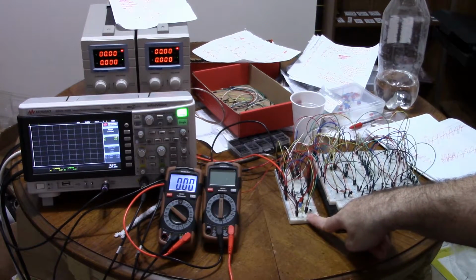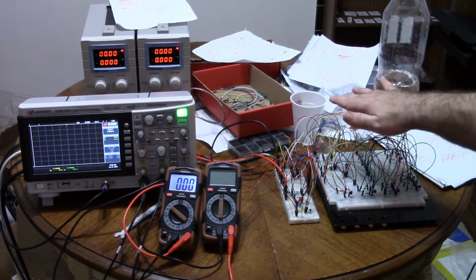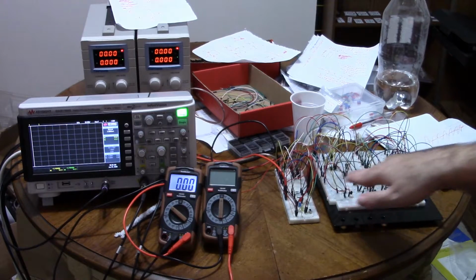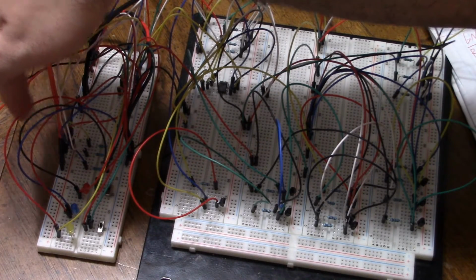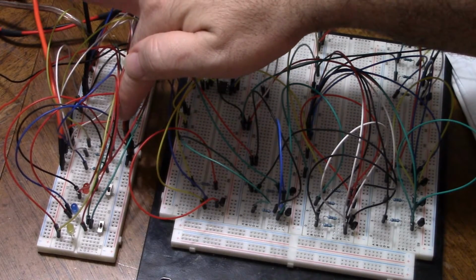Over here, I've got a little breadboard and a big one. The big one is the actual chip, so this would be the 555 timer, and over here is the stuff hooked up to it, so that it's clear and separated. So I've got the first power supply coming in here, I've got the oscilloscope signal coming in here and the multimeter plugged in there, and then I've got the cont signal coming in here.